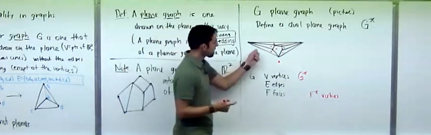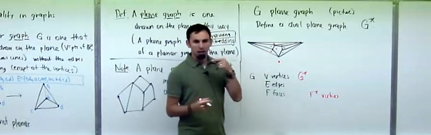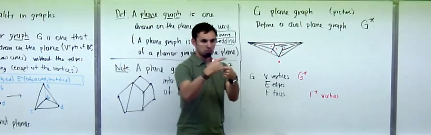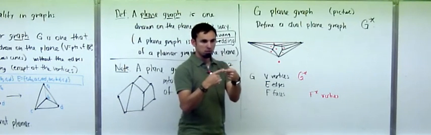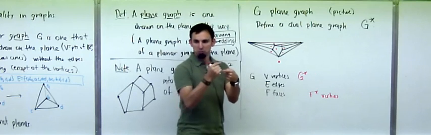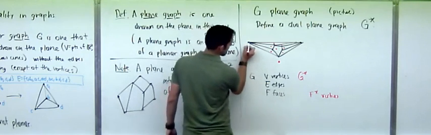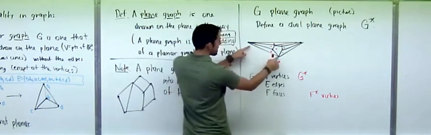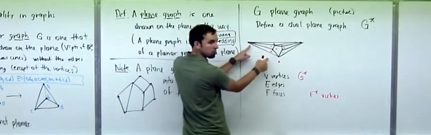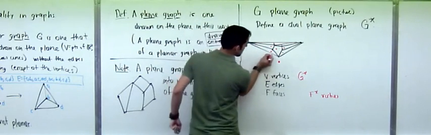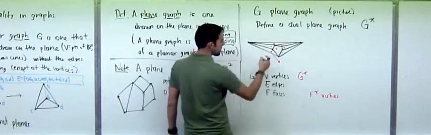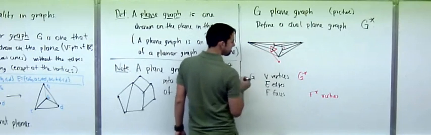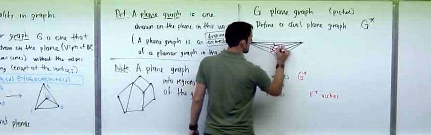For the edges, I'm going to say whenever I have a black edge, that black edge has two sides. And those sides are two regions. And so I'm going to join those two red regions. For example, here's a black edge. It joins these two regions. And so this black edge separates these two regions. And so I'm going to join those two regions with a red edge. Okay. So for each black edge, I'm going to just draw an edge crossing it. Okay. And I get a picture like this.